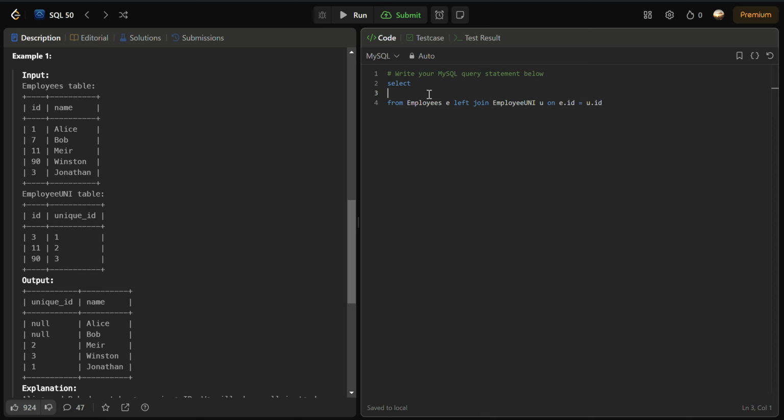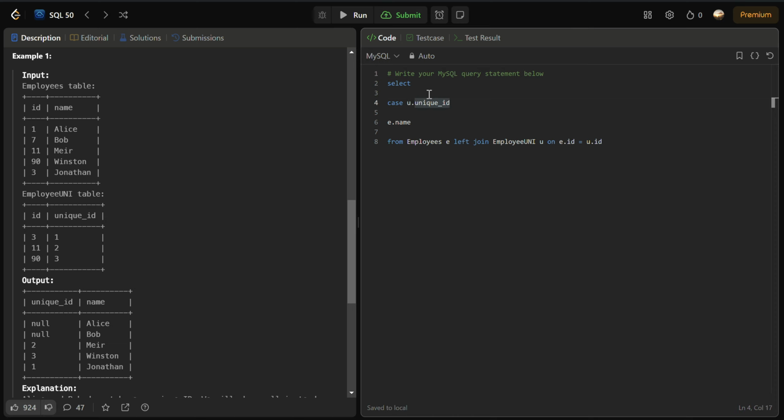So here we want the name. We can just write E dot name to get the name. But for unique ID, we will write a case statement. Case on which? Case on unique ID, U dot unique ID.